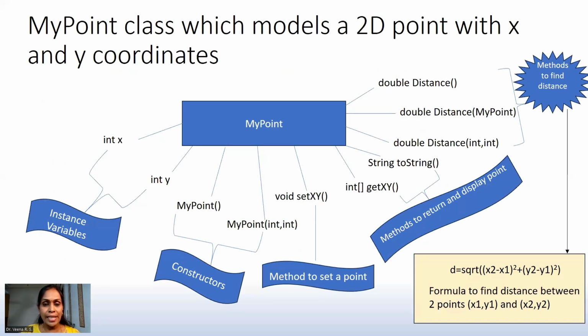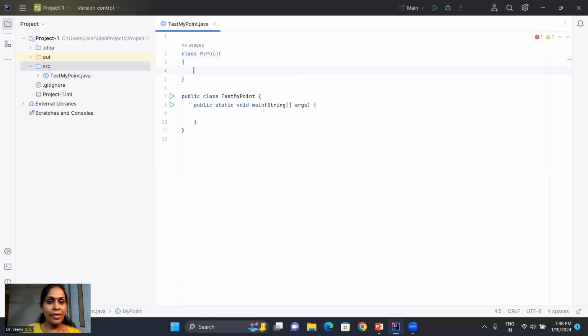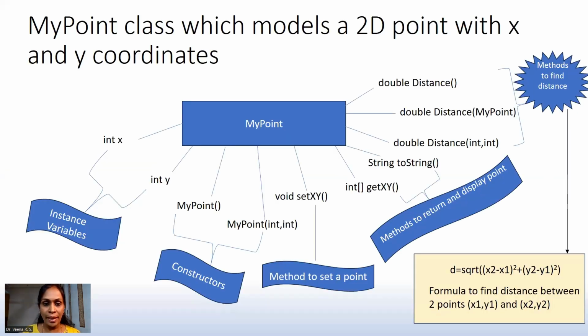We have to create a class called MyPoint. So how do you create a class called MyPoint? You will just say class, with what name? MyPoint. And I'll just start the definition. Now this particular definition will contain all the members of MyPoint. We'll again go back to this diagram. We'll just go from instance variables till all the methods to be defined. What are the two different instance variables we have? X and Y, which will act as the X and Y coordinates of a given point. So these two variables need to be declared in the MyPoint class.